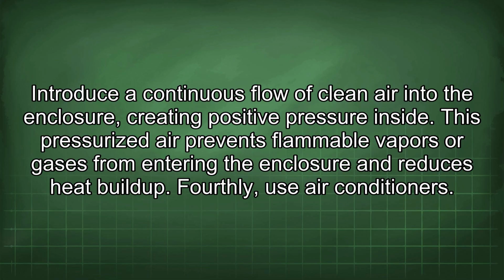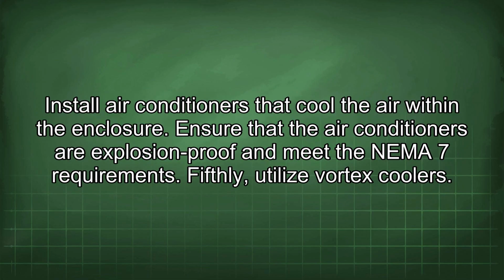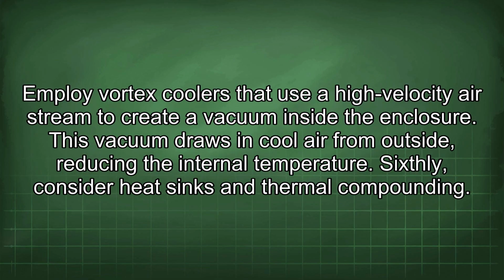Fourthly, use air conditioners. Install air conditioners that cool the air within the enclosure. Ensure that the air conditioners are explosion-proof and meet the NEMA 7 requirement. Fifthly, utilize vortex coolers. Employ vortex coolers that use a high-velocity airstream to create a vacuum inside the enclosure. This vacuum draws in cool air from outside, reducing the internal temperature.